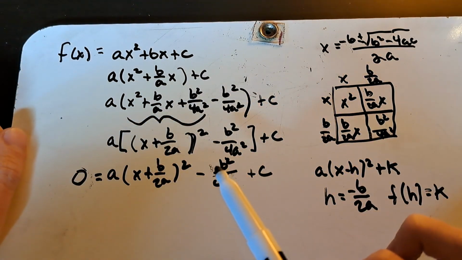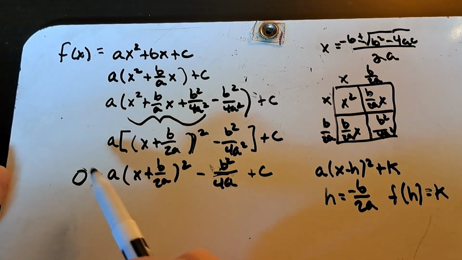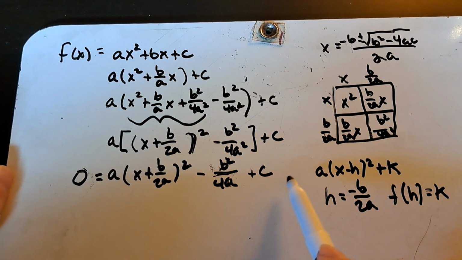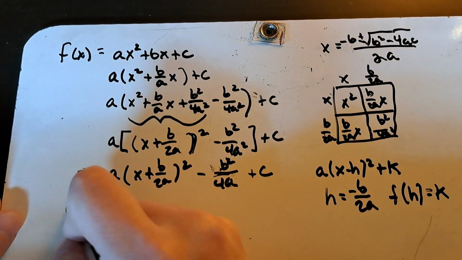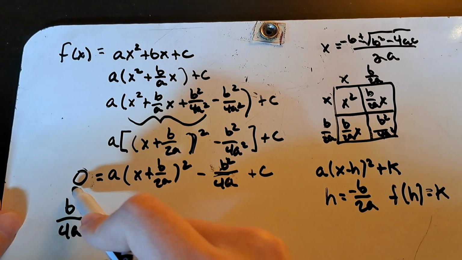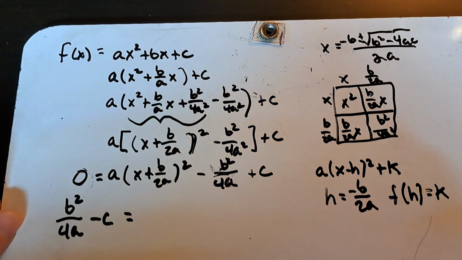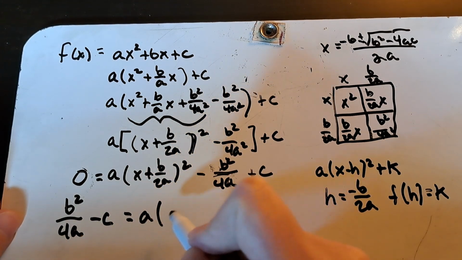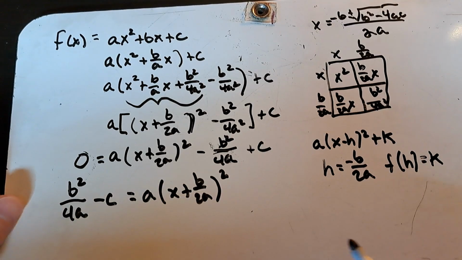So anyways, in order for us to get from here to here, basically we need to solve for x when the output here is 0. And like I said, these are constants. So in order to move these over to the other side, I can subtract c, and I can add this whole thing right here. By doing that, I'm going to get positive b squared over 4a, because I'm adding that on this side. And then I need to subtract c on this side. And now all I'm left with is a times x plus b over 2a squared.